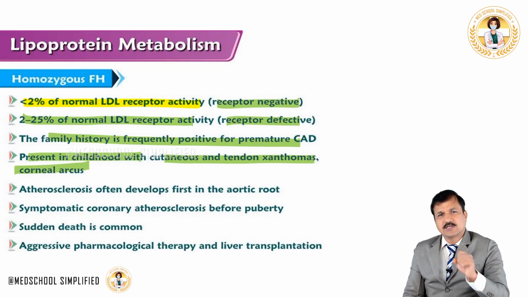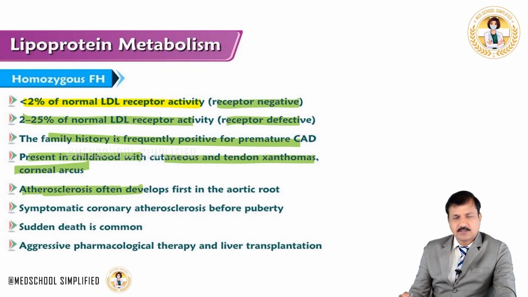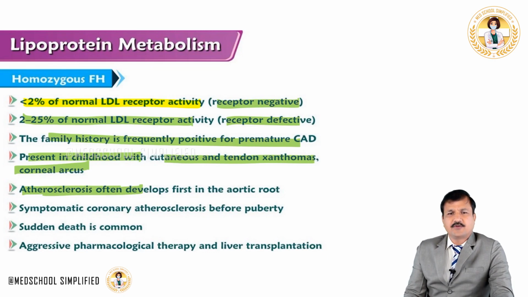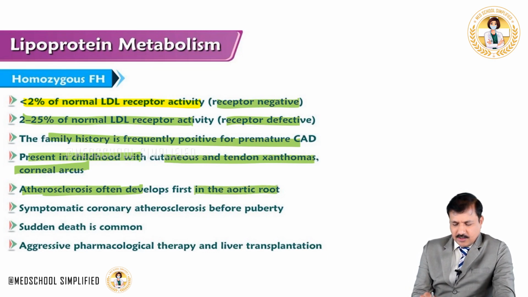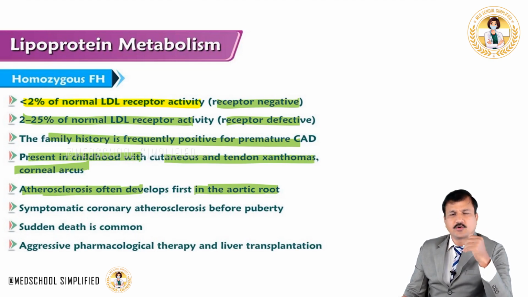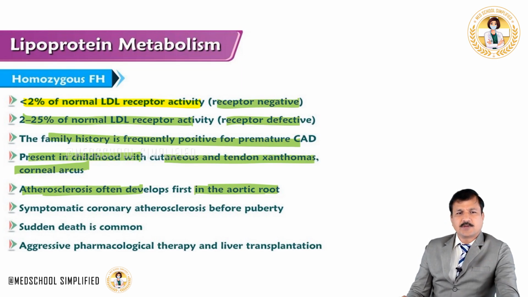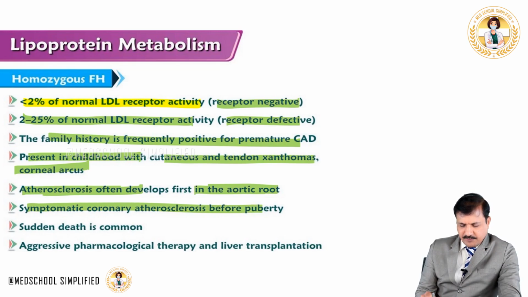And one of the things that we see here in familial hypercholesterolemia is accelerated atherosclerosis, which develops in the first decade of life, and also it is around the aortic root. First it appears in the aortic root, and before 2 decades of life it may lead to death. So basically symptomatic manifestation can start as early as the first to second decade of life, and death can happen because of coronary artery atherosclerosis, which begins in the aortic root. Symptomatic coronary atherosclerosis occurs before puberty.